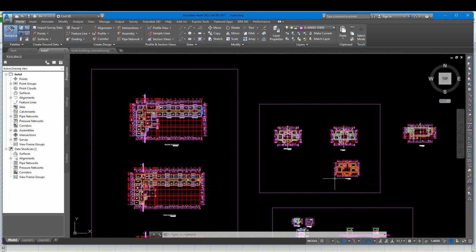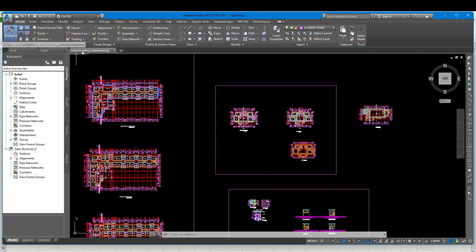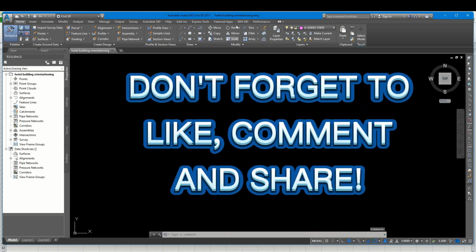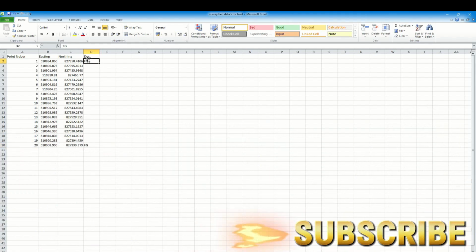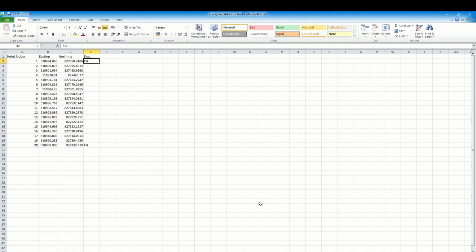I will open a new drawing and save it as the hotel building orientation, and I want to as well bring in the points from the surveyor, the original point of the site. We sent the surveyor to get the original information as to existing site beacon positions, and the surveyor did well, gave me the points, and it shows point number, east, north, and description. And I asked, what is this FG representing? It says the front of the gate. So I noticed now these 2 points should be able to make me understand the front position of the site.